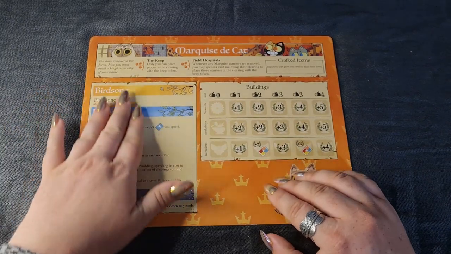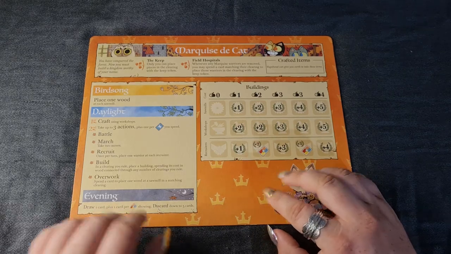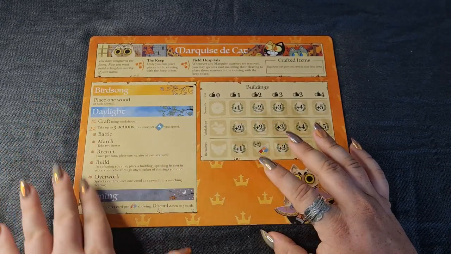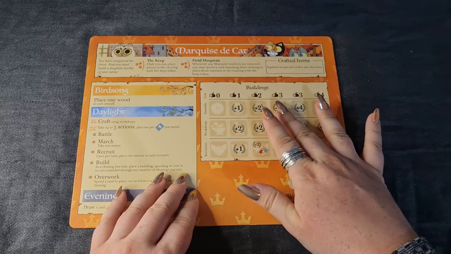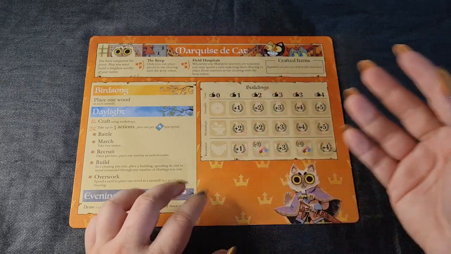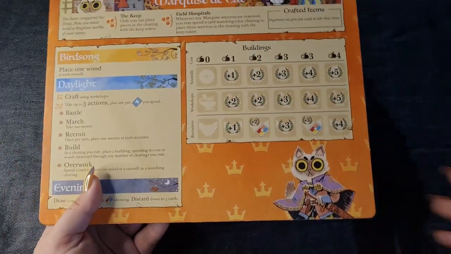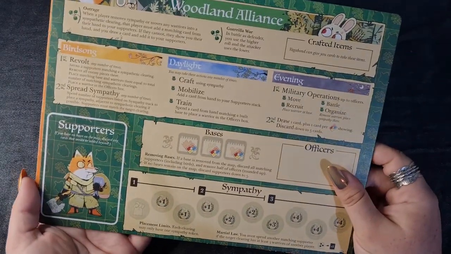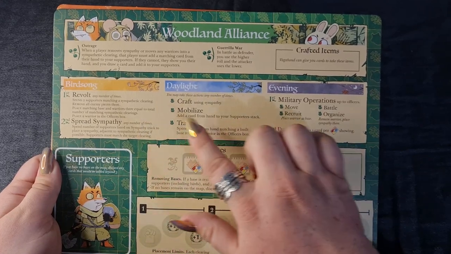So it details what you can do in a turn. And each turn has three parts: bird song, daylight, and evening. And then it's got like slots here, I guess, where you can place your tokens and such for you to use during the game. And because each character is different, every board looks different. Different things that you can do.